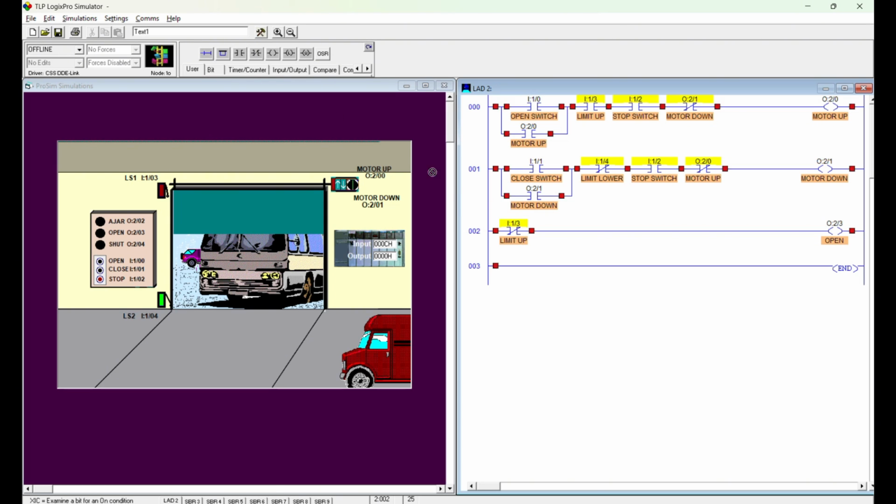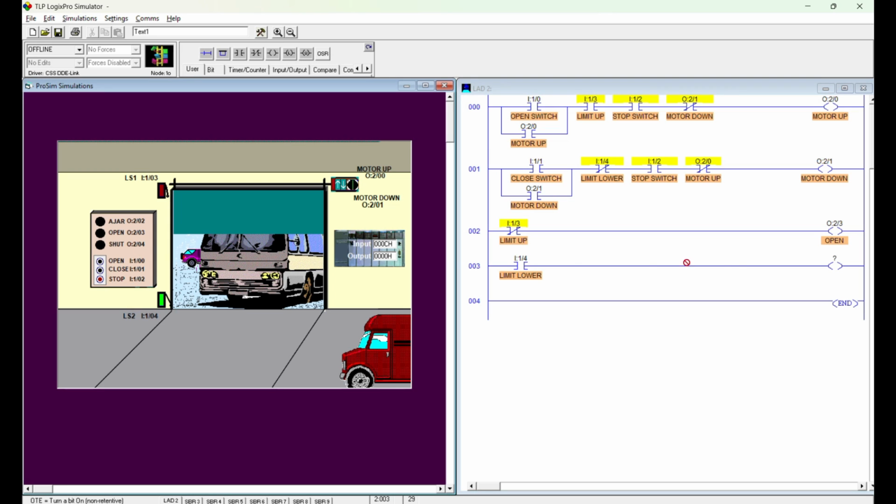So for that reason, we will have a normally open contact. And I will drag the limit lower over here, and I will have my close, my shut output right here. Now change this to be shut.